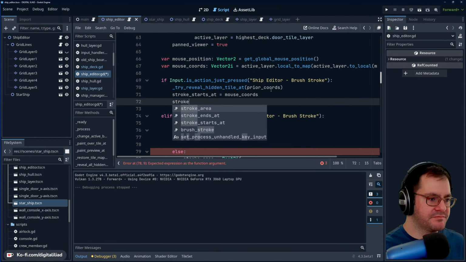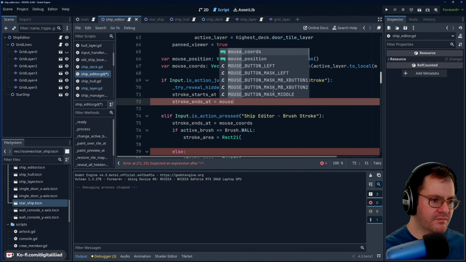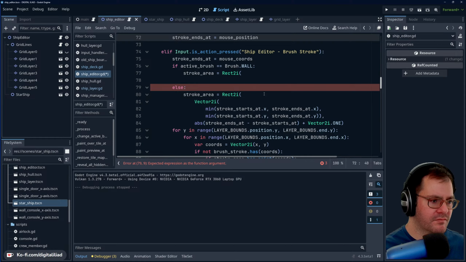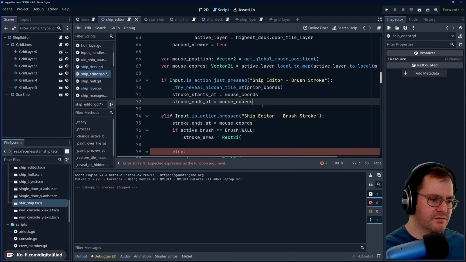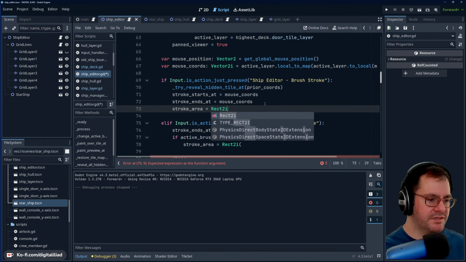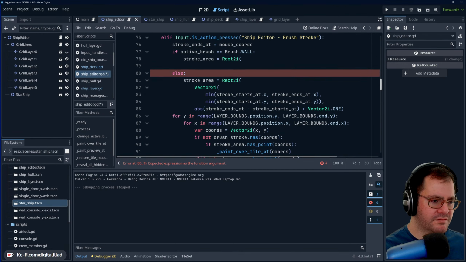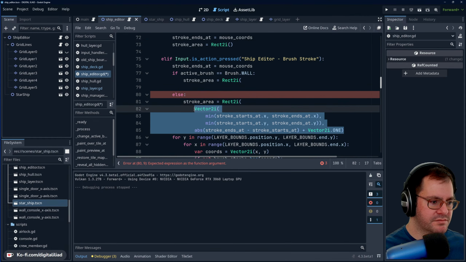We need to say this as well. Mouse position, mouse coordinates. So we would say stroke area is a Rect2i.